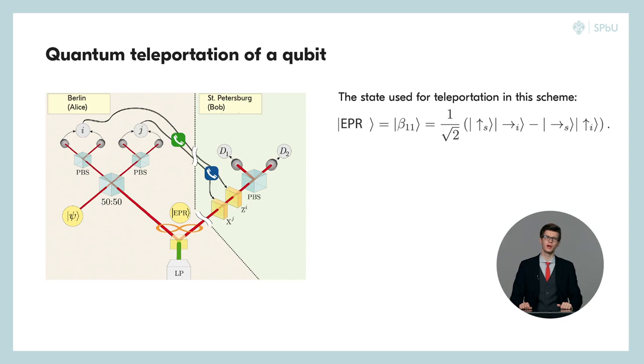The only thing that Bob has to do in order to perform teleportation is to restore the correct phase relations for his qubit. The other 2 Bell states are indistinguishable in this scheme. In both cases, the photons will go in the same direction after the first plate, and then on the second polarization sensitive splitter they will also go in the same direction, since they will have the same polarization, and only one of the 4 detectors will be triggered. Of course, this scheme can be complicated to make these 2 cases distinguishable also, but we won't do it here.